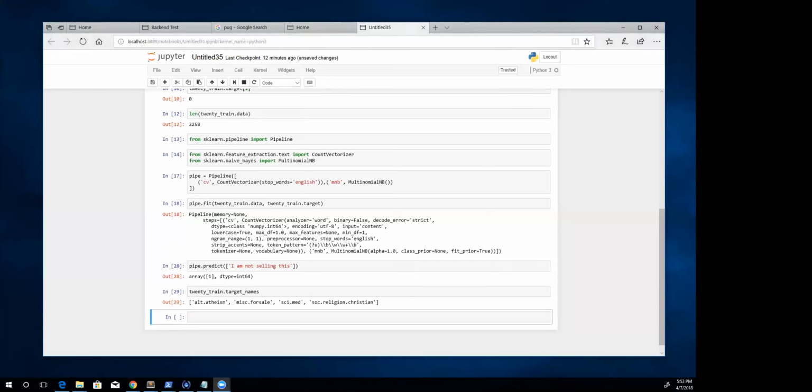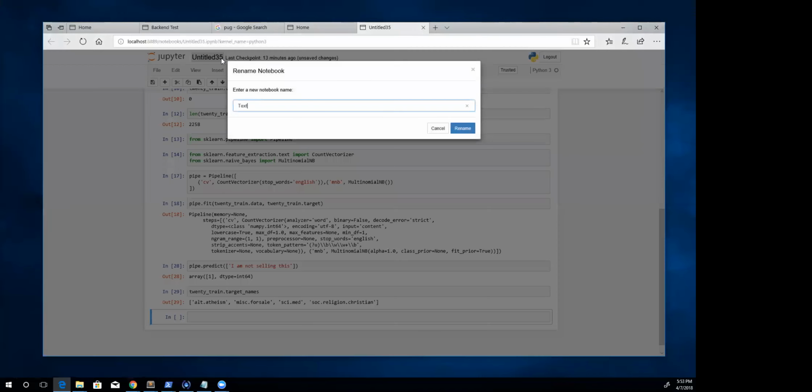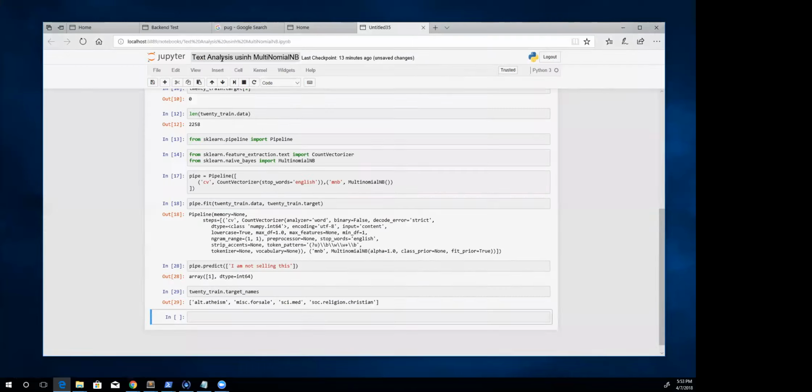So that's all for today. We can add more targeting. How many data points were there? 2000, right?